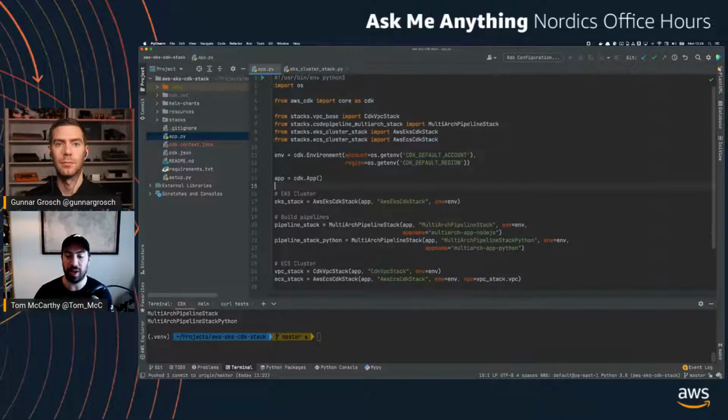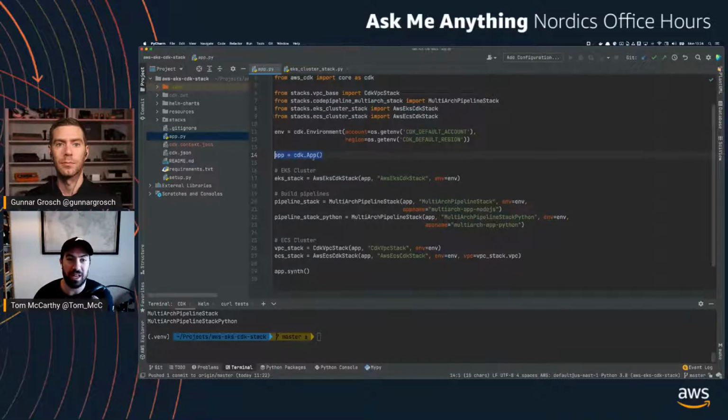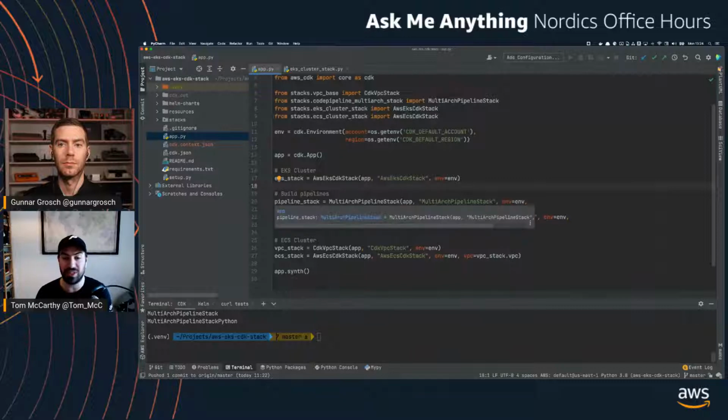It will basically generate a file like this for you. But basically, I just create a CDK app, and then I add my stacks to it. So here I'm adding the EKS CDK stack that I walked through. And I can add a bunch of other ones as well if I want. So a single CDK app can have multiple stacks.